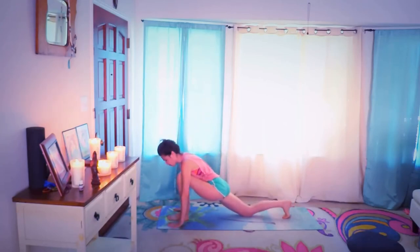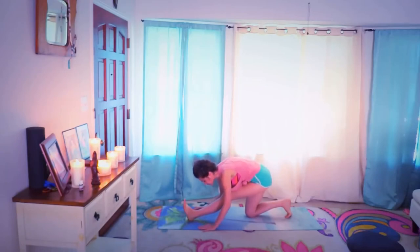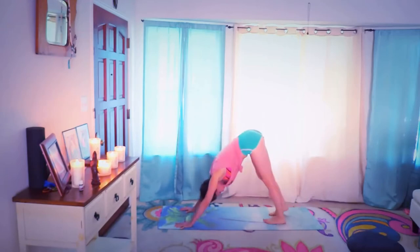Great. And lower the hands on the floor, lower the back knee down, straighten the left leg and lower your chest over here. Level and square the hips. Flex your left foot and pull the toes back towards you. Great, step it back, lower down onto your belly, inhale, upward facing dog, exhale, downward facing dog. Nice deep inhalations followed by complete exhalations.